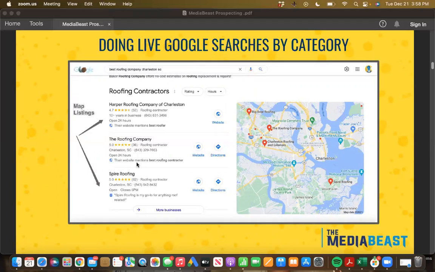For example, if we scroll a little bit down, as everyone's probably familiar with, this map listing here. You can see outside of the search term, it's important to remember at the top of the page you have the paid ads. Knowing that AD right next to it or that green check mark is a paid ad, paid service. It costs money for that particular click. When you scroll down into the map listing, a lot of time this can get construed with organic and SEO presence. This is separate.